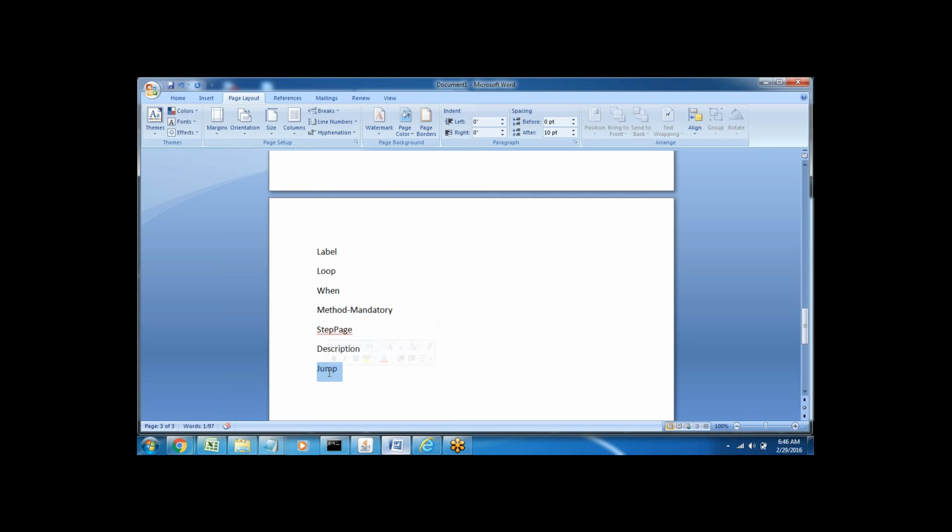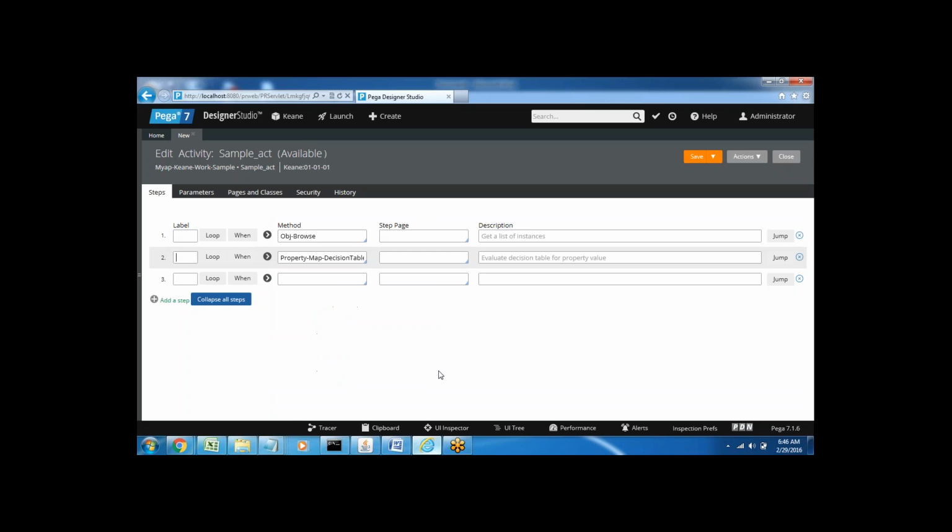Coming to the other things, what is the purpose of the label? The label can be used to control the execution of the method. For example, if you don't want to execute the first method in this particular activity, in the label option just give a #. In Java programming, if you don't want to execute a line of code, we give a # or comment option.